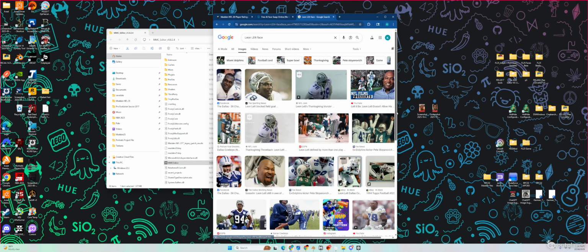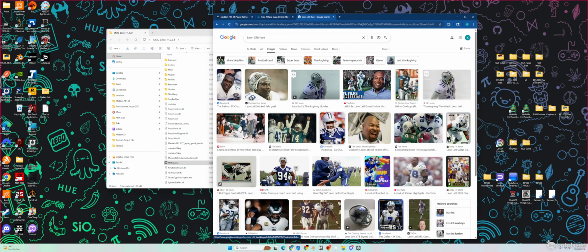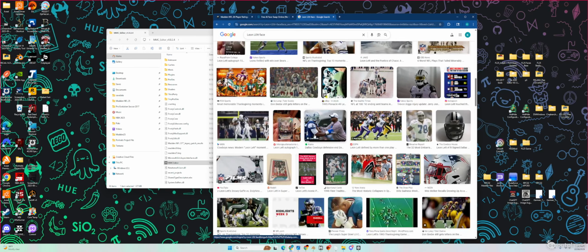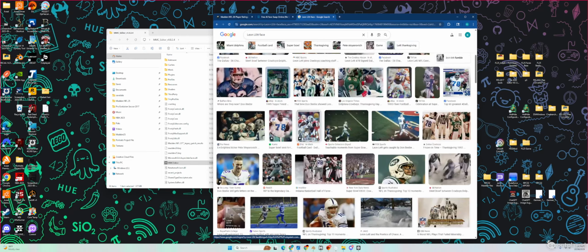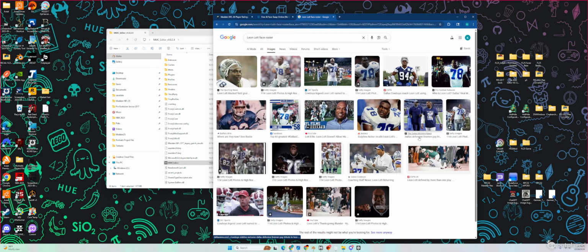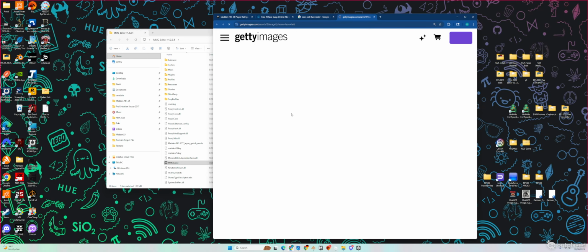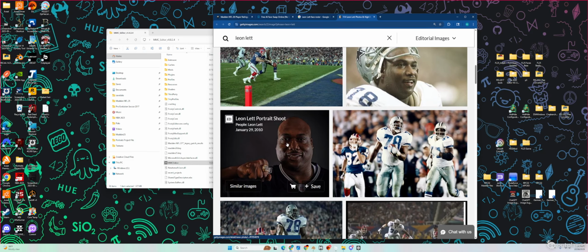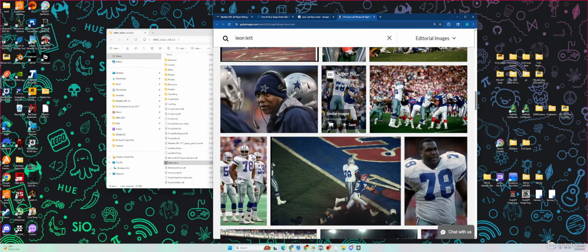Okay, and it's tough because you want a face where he's facing you, you know, like a roster face, but a lot of the retro players didn't have good roster faces. Let's see, Leon Lett face, roster maybe. Yeah. It's difficult. So if you use Getty Images, you just click on it, this will open up all sorts of old historic pictures. In here you can usually find something manageable.